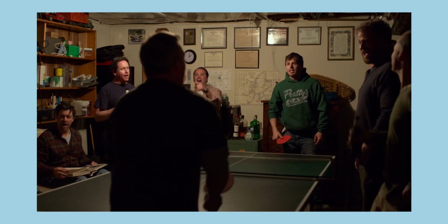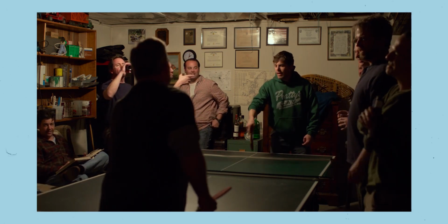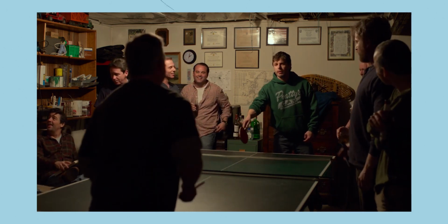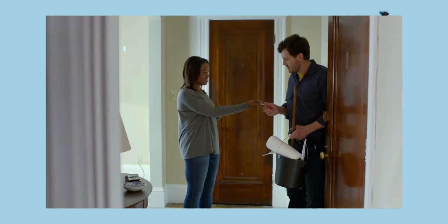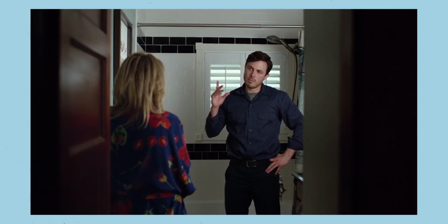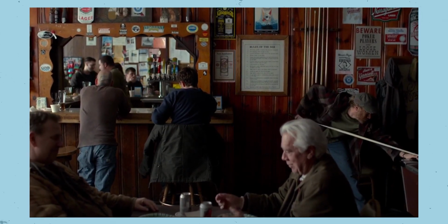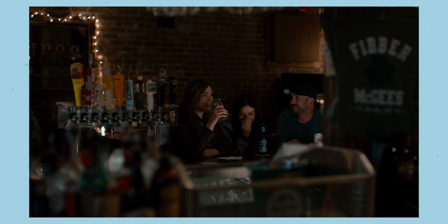Before we even know the story behind Lee, we already know that something has happened to him in the past, whether it's his monotone voice or just the woe that surrounds him. When we see him in his workplace, he is often framed within a frame, separating us from him. We see him through the doorways, windows, but there is always something between us. When in the bar, the use of central framing creates a sense of loneliness, as he is the only one facing the camera. But on the reverse, we also see shots from his point of view, being through the bar.